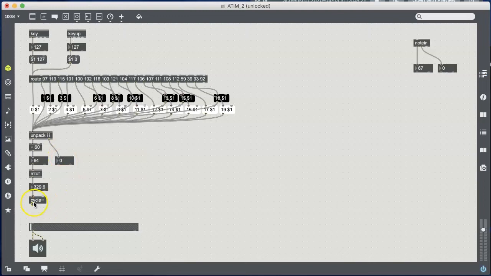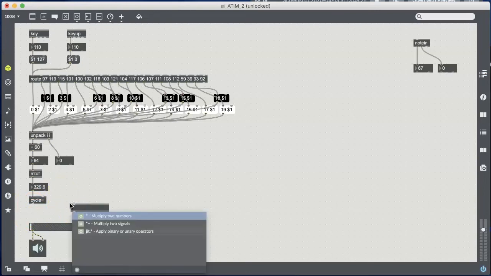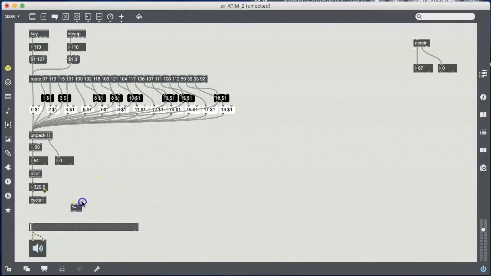And then after the oscillator, what we're going to need is an object to control amplitude. So if you make a new object and then type in asterisk, so a multiplication symbol, and then the symbol for signal, so tilde. So this object allows you to multiply two signals together, but it can be used as an amplitude control.